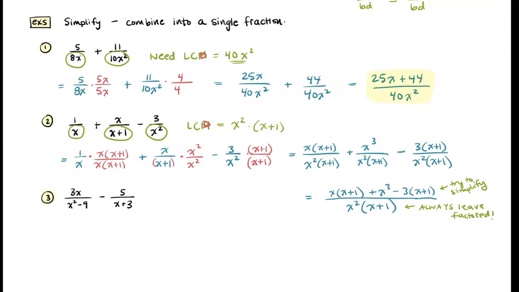Okay, so by expanding, what that means is we're going to distribute this x into here and here. We're going to distribute the negative 3 into here and here. Then we're going to collect any like terms. So we'll have x squared plus x from the first distribution. Then we have plus x cubed. Then we're distributing a negative 3, so we'll have minus 3x minus 3.